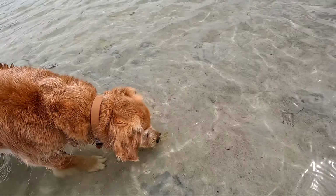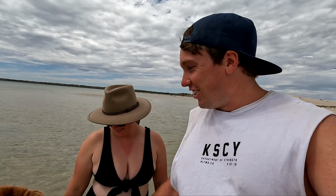She found a crab the other day. She was sitting out here and found a crab. I think it was dead, though. It was just floating there. No, she found a live one. Oh, right, yeah. And I think it took a snap at her. She was following it as it was trying to get away from her. She's just been trotting around exploring, finding little holes and putting her nose under them, digging little holes. So it's been magic.